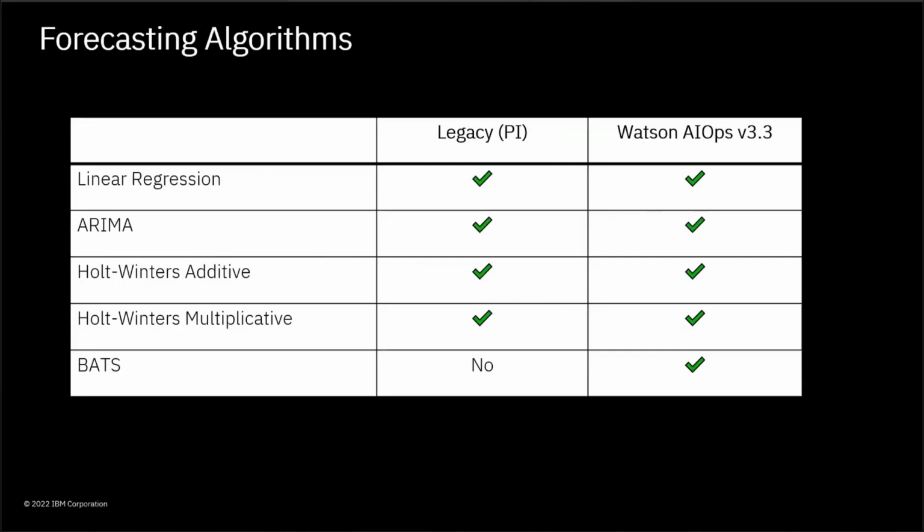So again, it's about having lots of different capabilities under the hood. And the key thing is that we're never going to ask someone which algorithm to use. There's a time and a place to use these algorithms. There's a way of looking at the data and figuring out the set of parameters that should be used. And we will do all that underneath the hood, and we'll do it automatically within split seconds, so that someone gets a feel for the course and speed of an anomaly when it starts to occur.